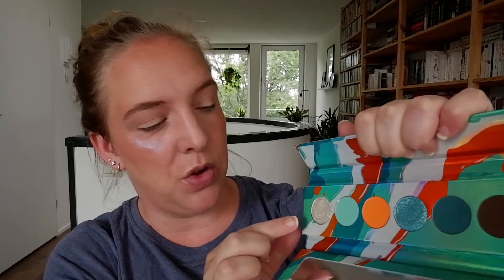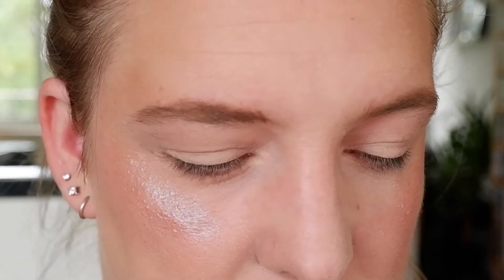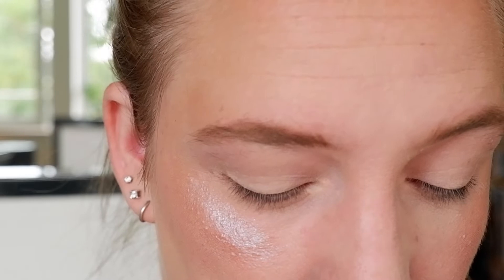These two shades go on the lower lash line, the bright blue goes all over the lid, and the lighter shade goes in the inner corner — that way we use all six shades in the palette. I want to use every single shade when I have them in a palette. Let me zoom in so you can see better what I'm doing. I'm taking my MAC 217 brush and that bright orangey shade for the crease.